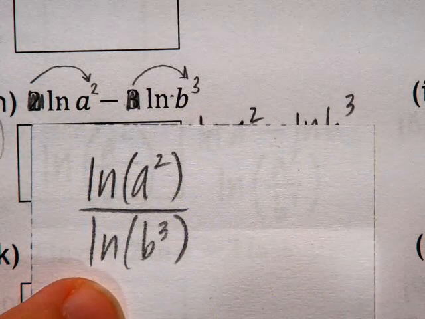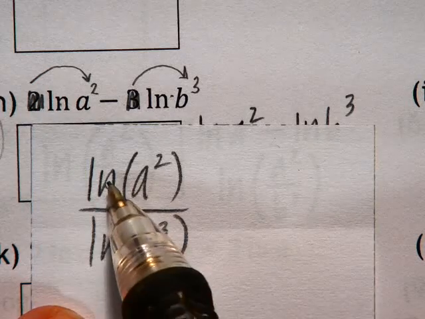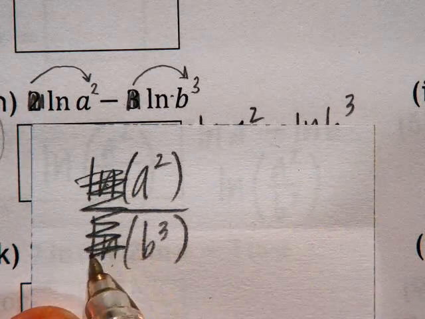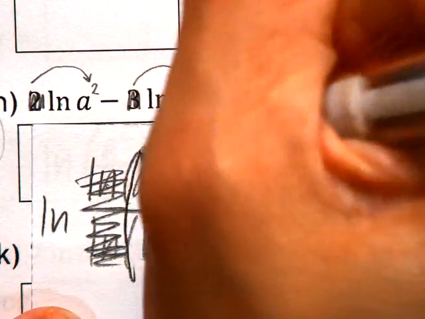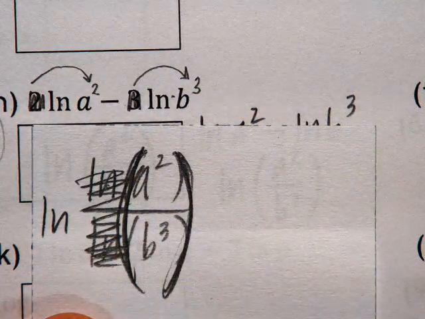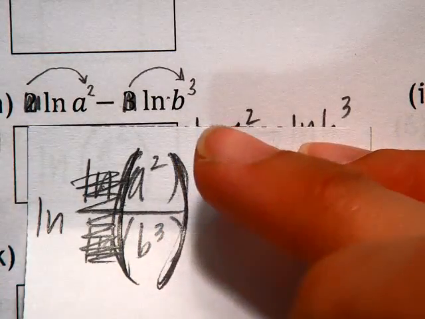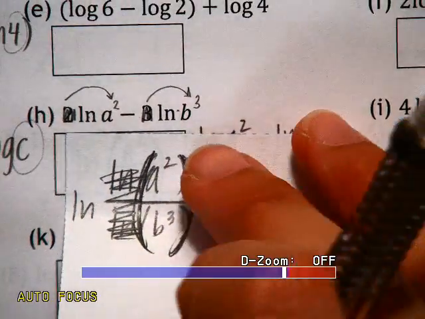I had 1, 2 logs at the beginning. It doesn't make sense to end with 1, 2 logs. You haven't done anything. It's not 2 logs separately. It's 1 log together as a quantity together of A squared over B cubed. So just a little note, it's something that your math analysis teachers will be quite strict about, so might as well get used to it now.